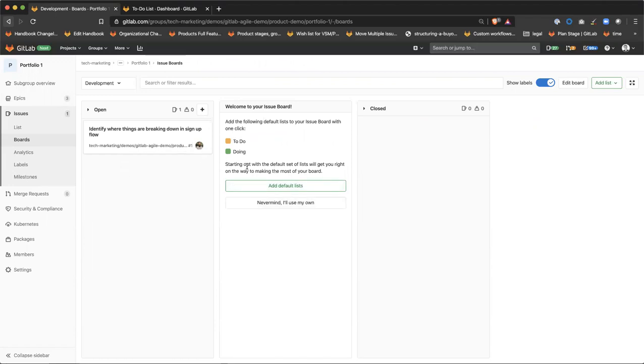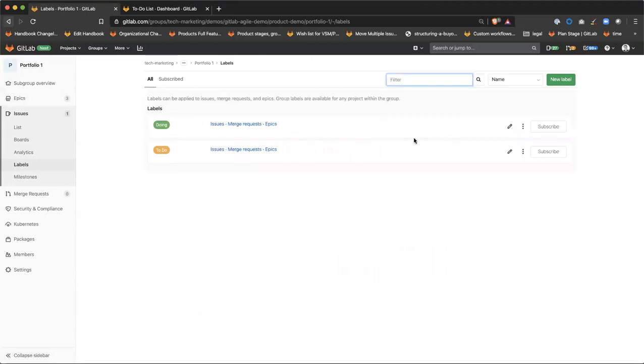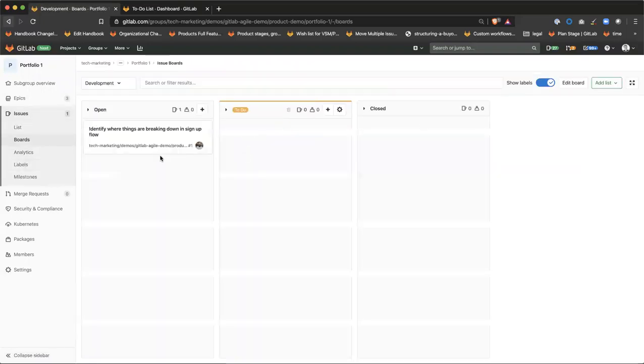And there's some defaults here, and I'm gonna click on this just for Sid because he's been wanting me to change it. Right now, this works. You can automatically create to-do and doing lists, and I think this should have created some labels for me automatically, which is great. So in the base case, this works great. I think it might break down a little bit if we, I don't know how it'll work if we maybe leave one and go back to our boards and see how this works.